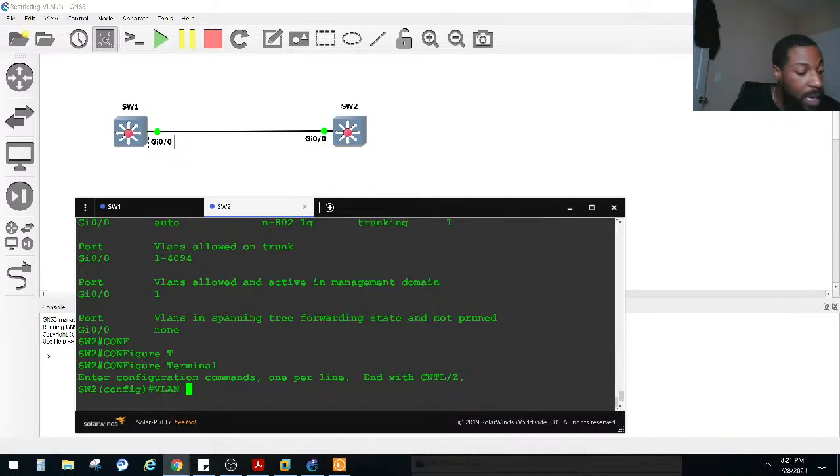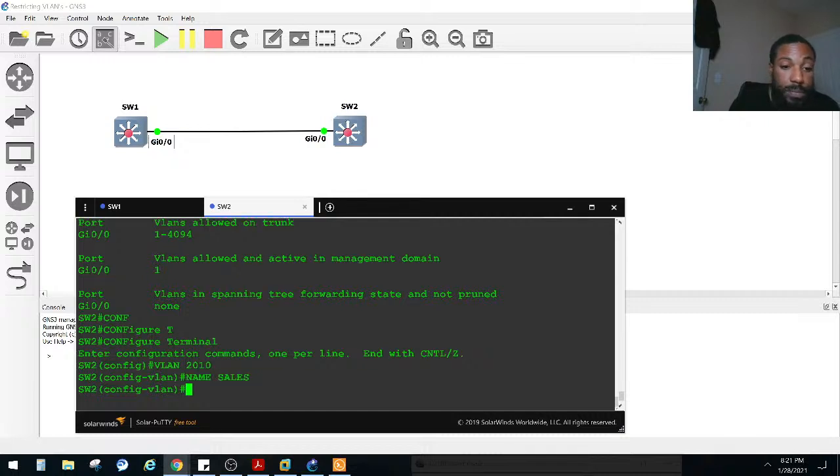It's VLAN 2010, name, sales. And for y'all that don't believe me, my first IT job was like PC technician. And I remember telling somebody, I want to be a network engineer. And he kind of scoffed at me, not for nothing. It was like, you're destined to be a PC technician, right? So that was like, I want to say 2012, and 8 years later, I'm a network engineer and stuff like that, right? So I might say some things that seem outlandish or out of reach to some people, and you guys should develop that mentality too.